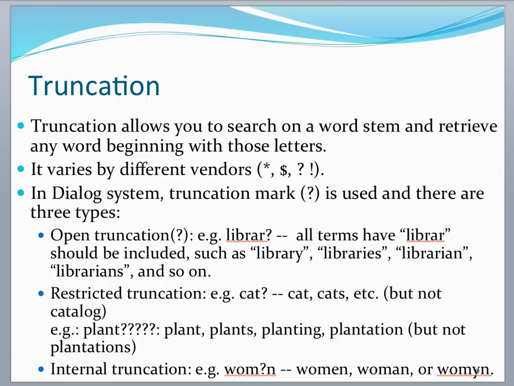If you use open truncation, you use the question mark at the end, for example, library, and then the question mark. All terms that have that beginning, LIBRAR, should be included, such as library, libraries, librarian, librarians, and so on. And you will be able to retrieve all of those documents with that term. You can restrict truncation, for example, cat, and you will be retrieving cat, cats, etc.